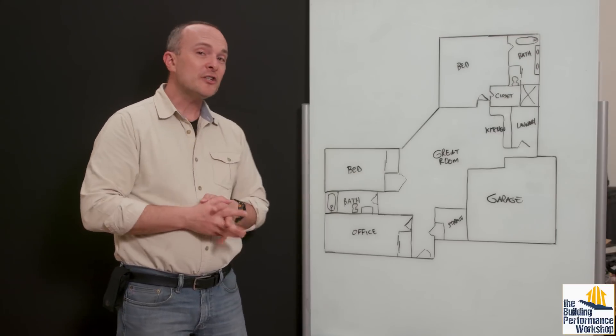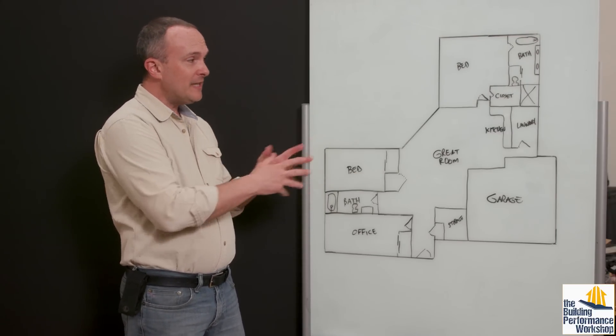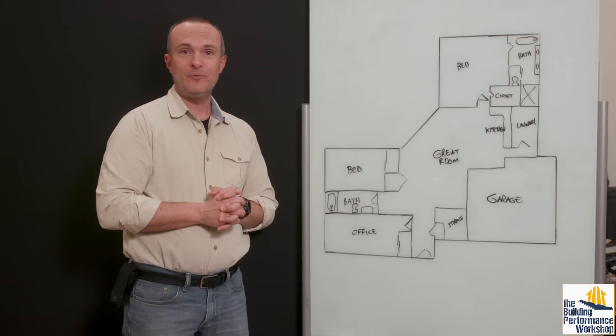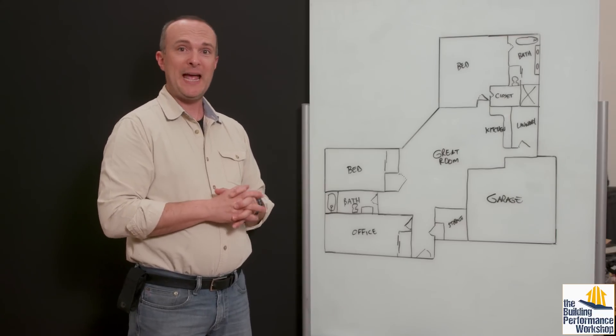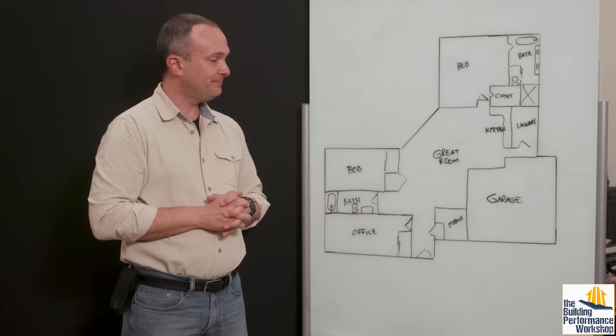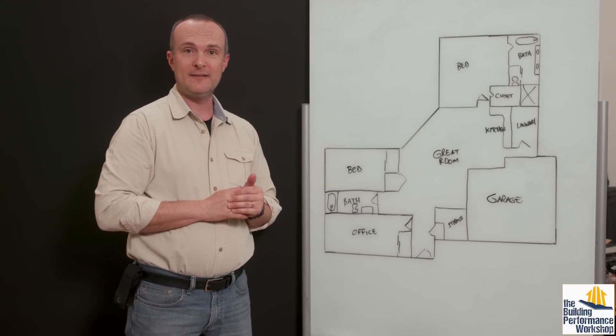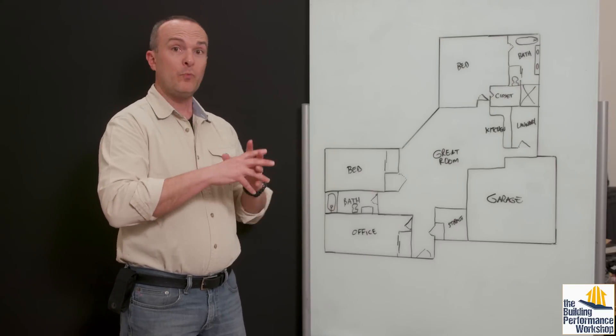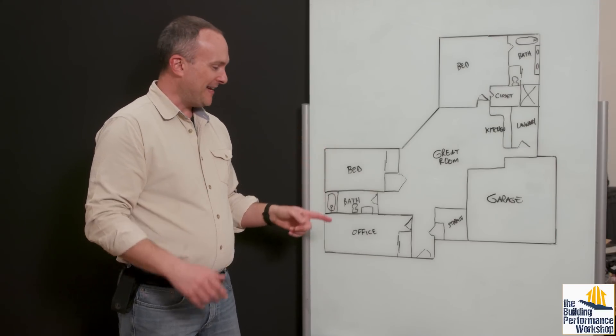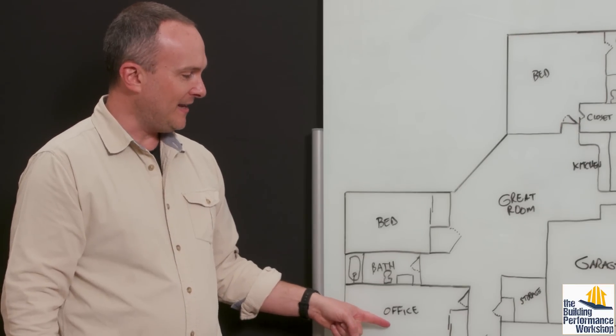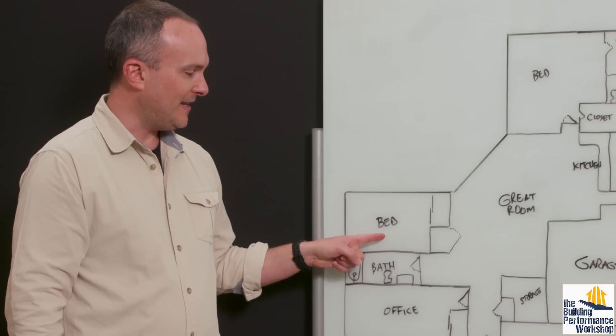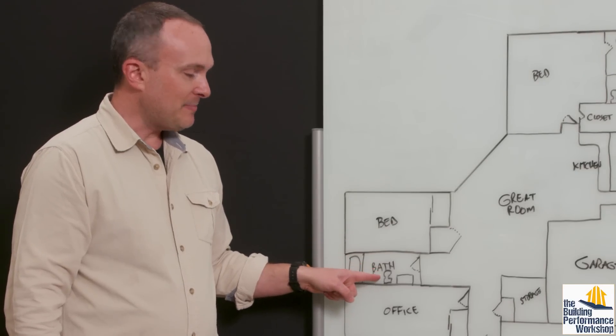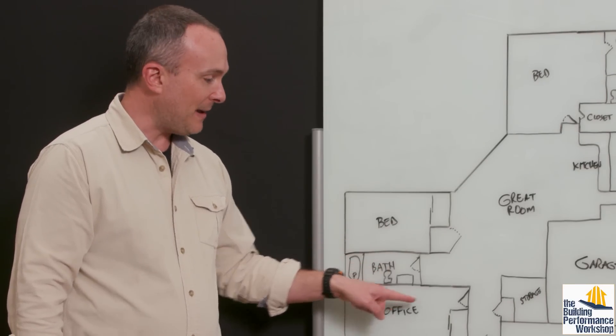So here is this house. Let's just look through the lens of this floor plan. What would happen if we didn't have a duct system? If we had whole house mini splits, first of all, the equipment that we are buying now is hugely multiplied. We have a mini split head in the office. We have a mini split head in the bedroom.